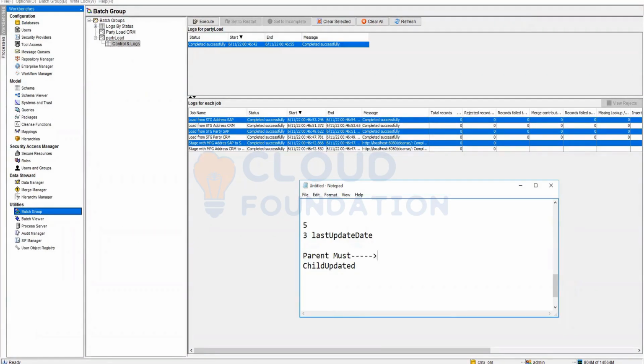Correct. Got it, but in my parent there is nothing which has changed. I'll go ahead and force update. It will update the last updated date attribute and change nothing else for that particular record. And the record will not go into no action, it will go as an update. That is where force update is good.